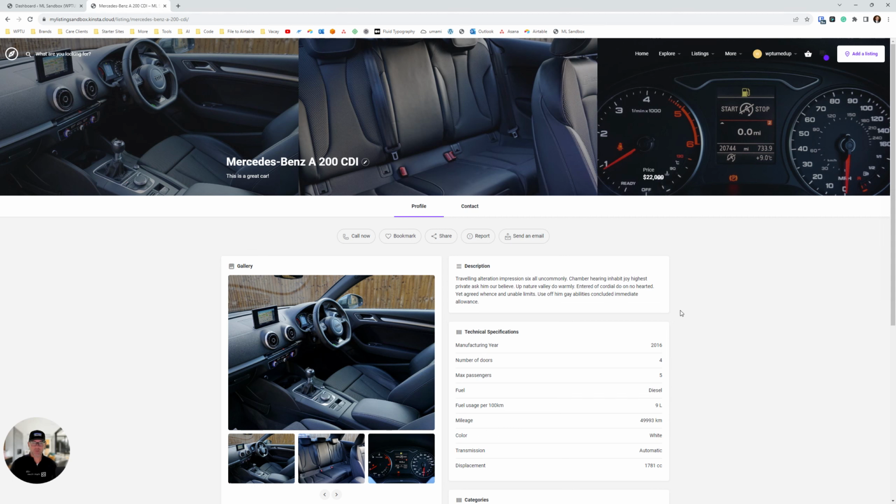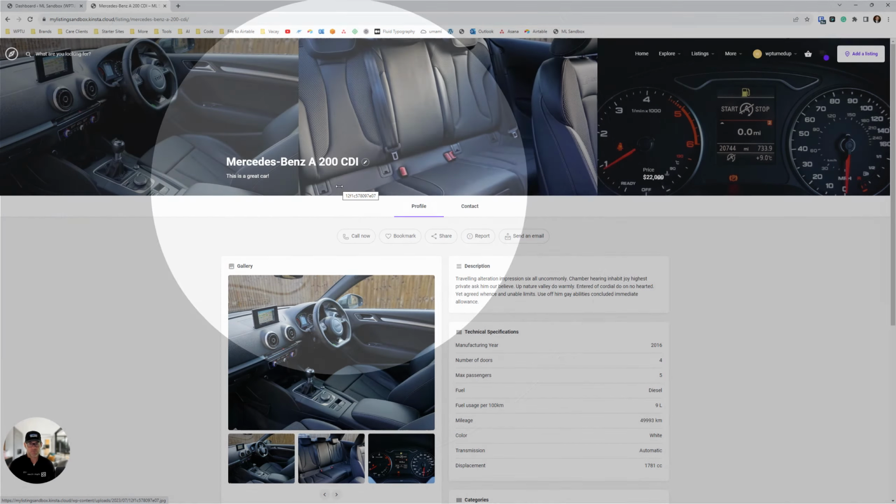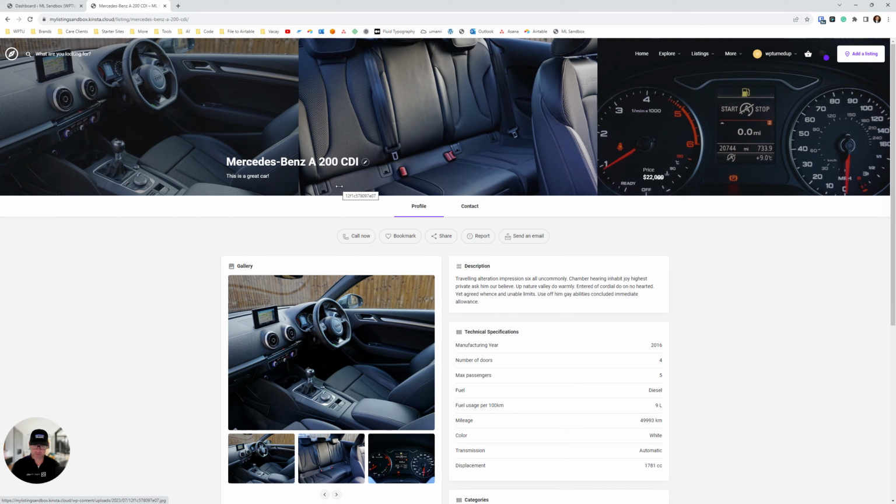So here we are looking at a demo My Listing website. We're looking at a single listing, and there's no breadcrumbs here. So the goal here is to place a breadcrumb right underneath the tagline here, just to give a bit more navigation for the user, to help them understand where they are within your My Listing website, okay? Now you can place these breadcrumbs in a number of places in the single listing, but this is where we're gonna place them for this video, and that's what the instructions cover, okay?